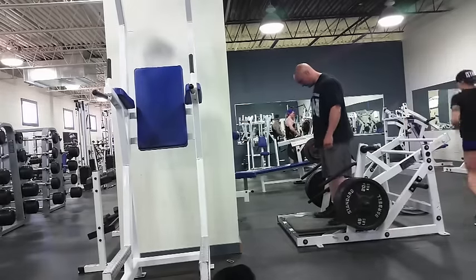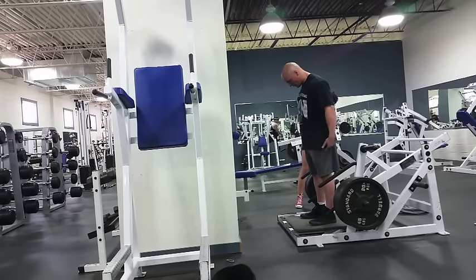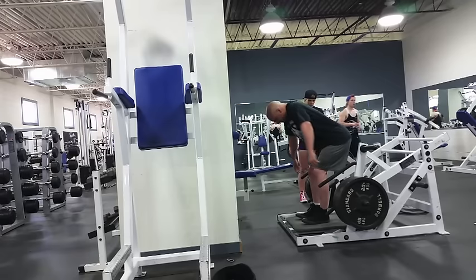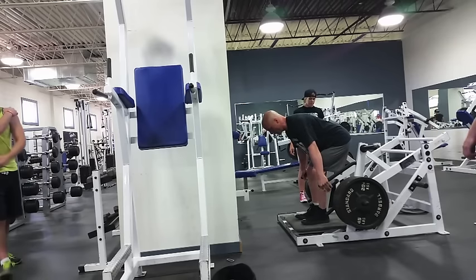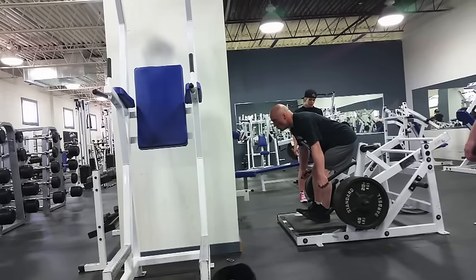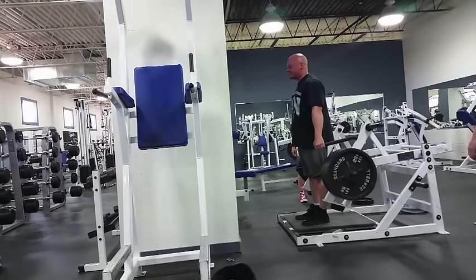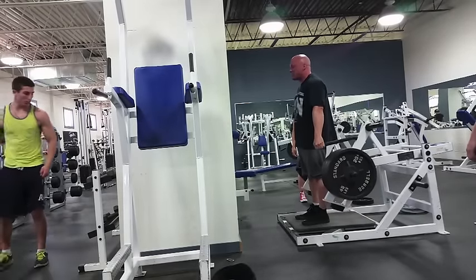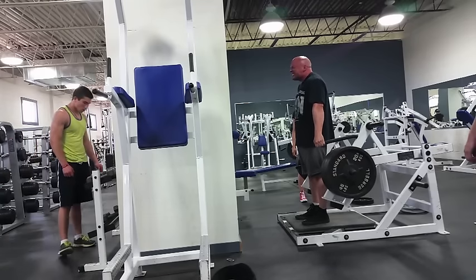She's got a CT Fletcher hat on — pretty happy about that. Here's a little bit of trap work and it'll definitely increase your grip strength. My traps were on fire after this one. When you lift up, squeeze for a couple of seconds — don't just pull it up and drop it. Pull it up, squeeze it at the top. You'll feel it.